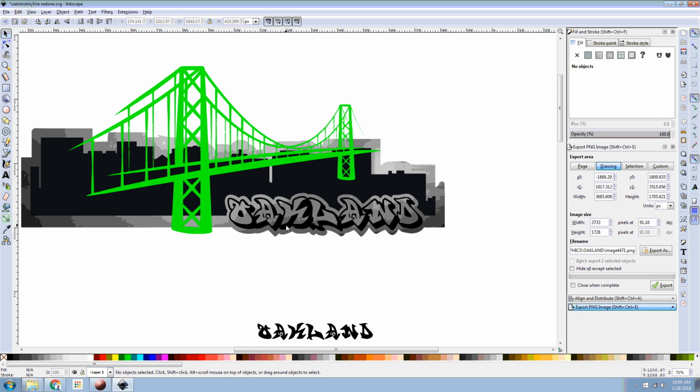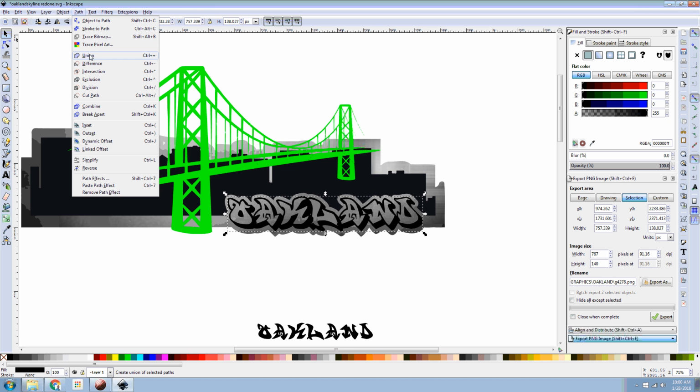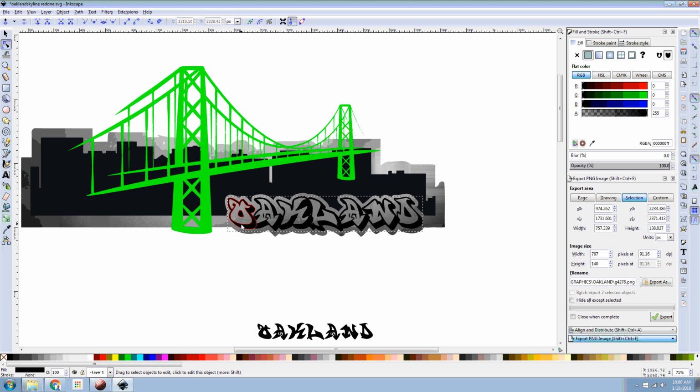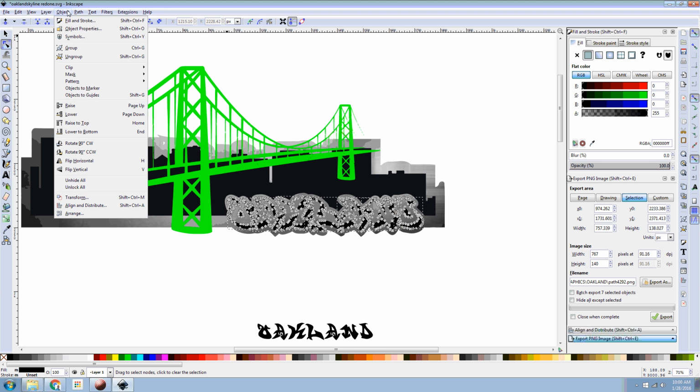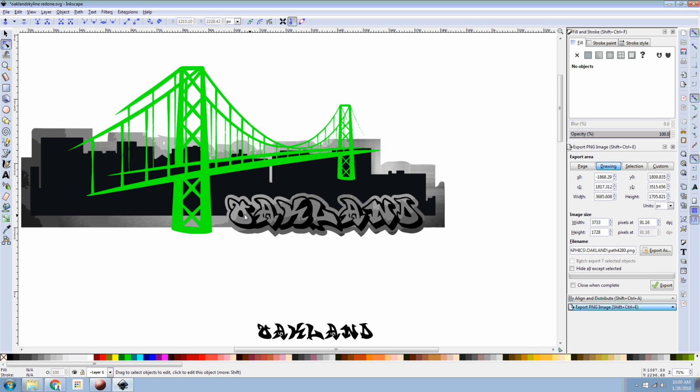So we're going to take this Oakland and union it together so that we can use all, actually, let's click the node tool. Let's click each individual one. We're going to union it. Now it's all one piece.